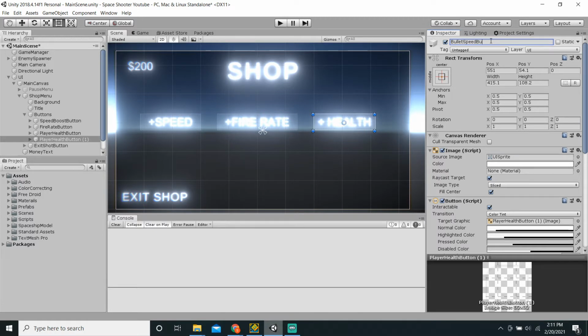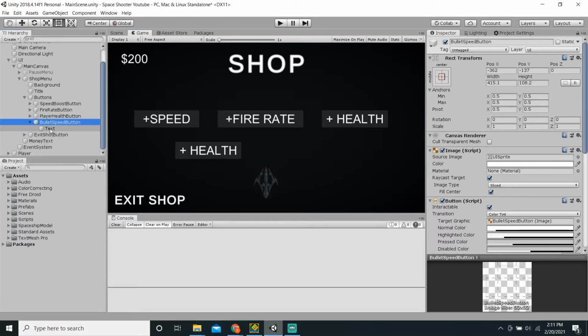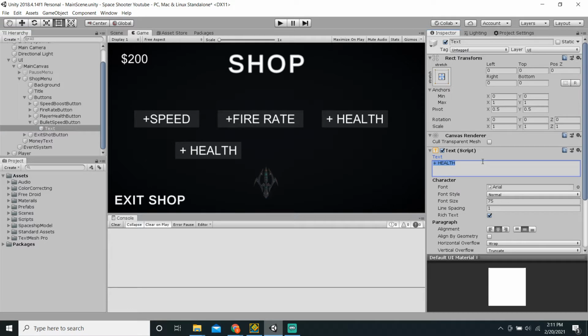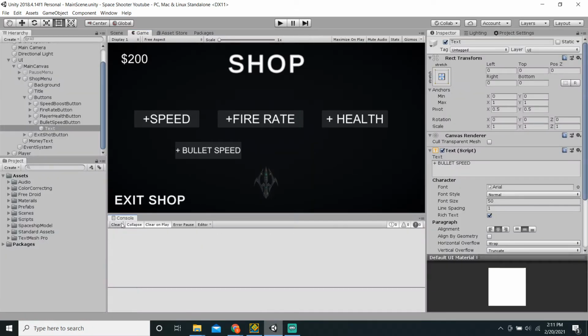Bullet speed button. Perfect. And then I'm just going to drag it down to about right here. That seems good. Then I just want to click on the text, and I want to name it plus bullet speed, and then set the font size to maybe 50. Yep, that seems pretty good.